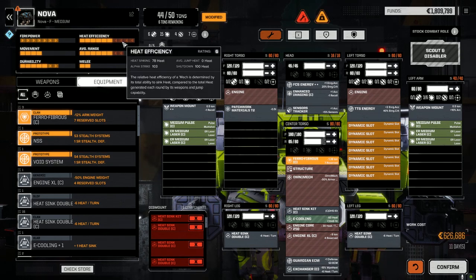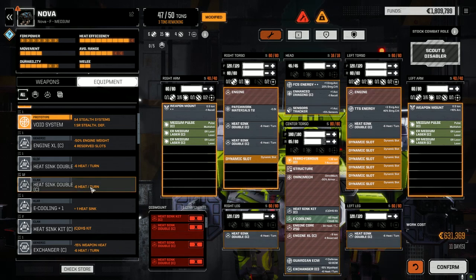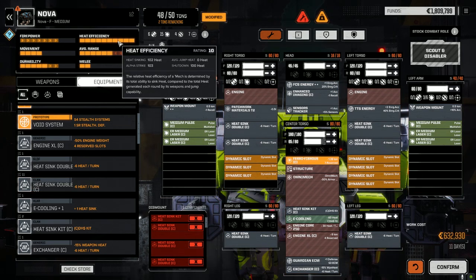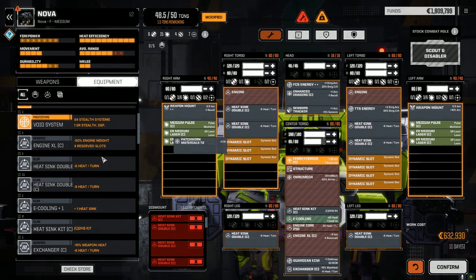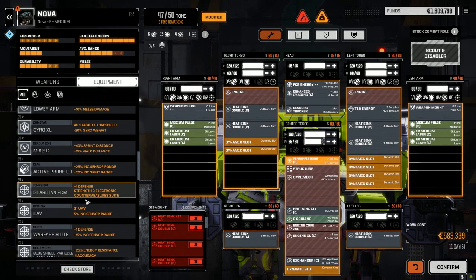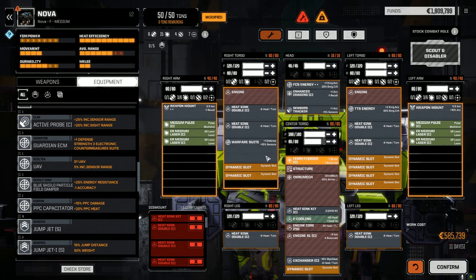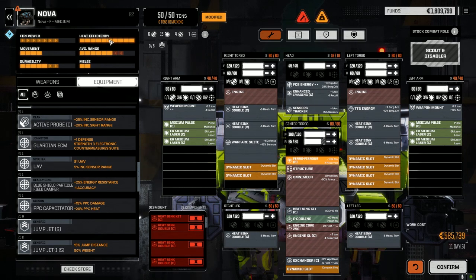What's our heat sinking at here? Yeah, and we could put 4 more double heat sinks. Could go that route. That should clear that up. Yep, and we got 2 tons left. So let's pull the patchwork out. Let's pull the Guardian ECM out. And let's put the Warfare Suite in. Bonus sensors, reduce signature, ECM bubble, it's crazy.